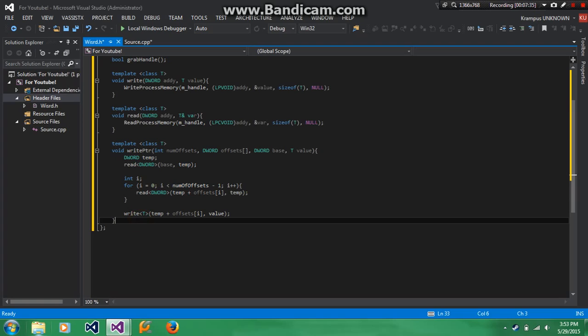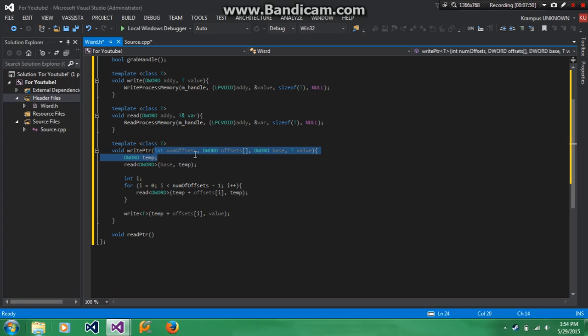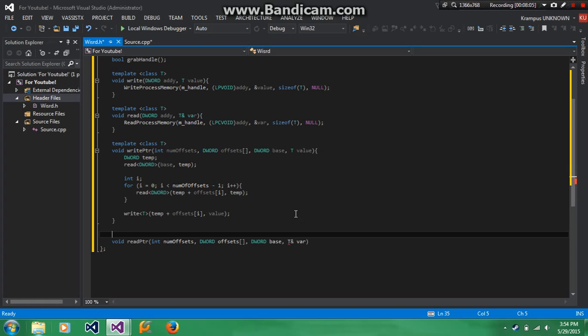And the last one that we're going to be doing is read pointer. You can pretty much just copy all of this over to that. Change this to a reference and a variable, just the name. Put that there.